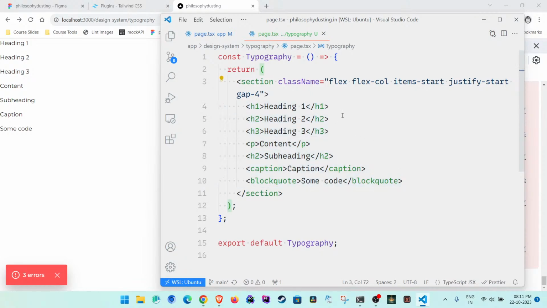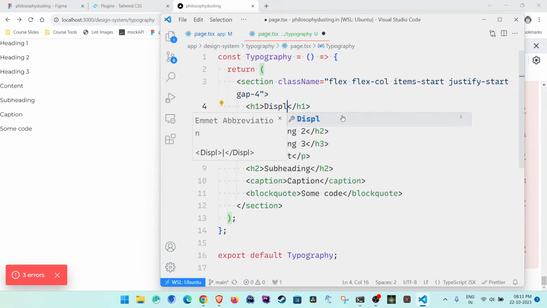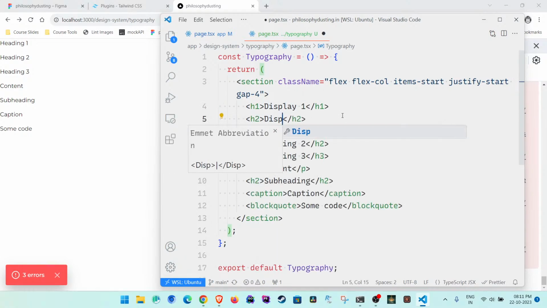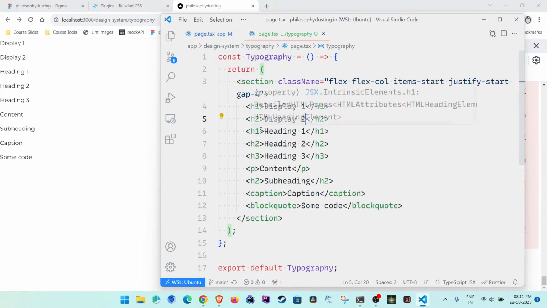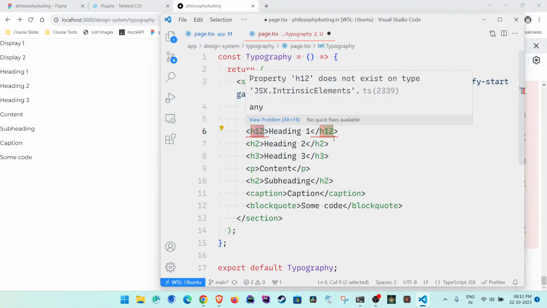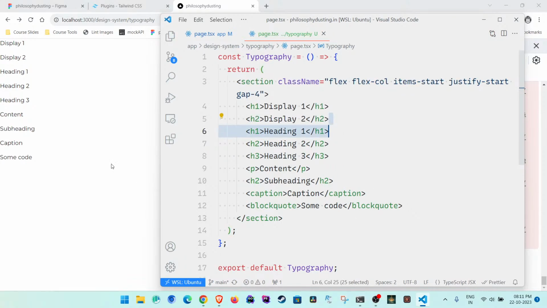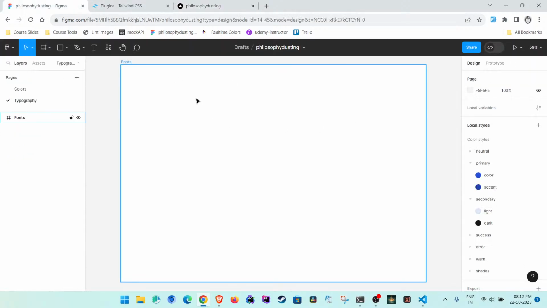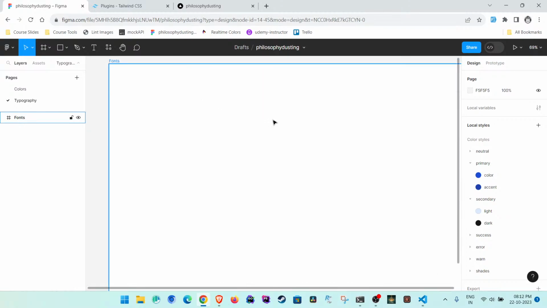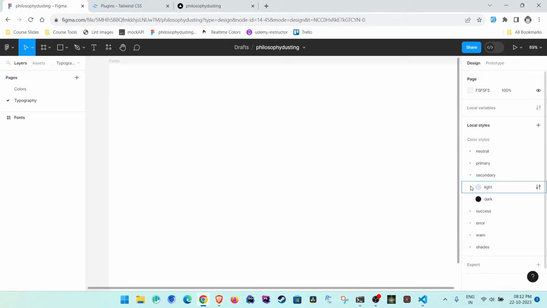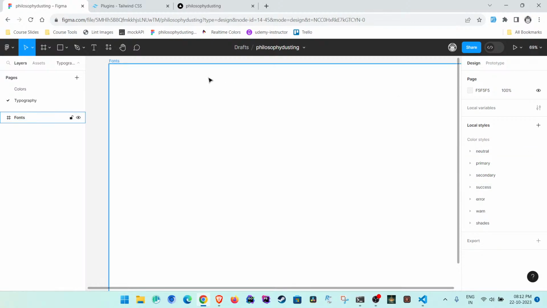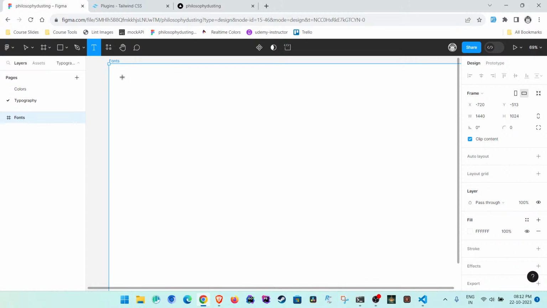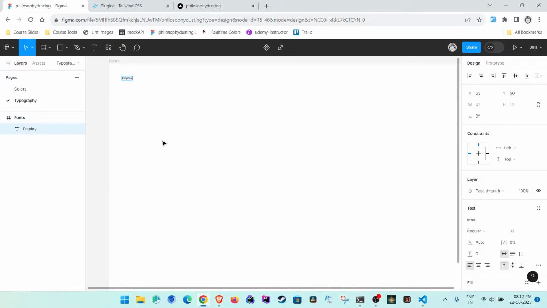But above that, I will also have, let's say, an h1 of display 1, and h2 of display 2. And maybe heading 1 can be 2, or heading 1 can be just heading 1, and all of these, right? So let's build these here. We have to decide first and foremost the font family. So I will make it like this first. Here, let's have a text and let's define it as display first, right? Font family, font weight, and font sizes. These are all the things that we have to define.